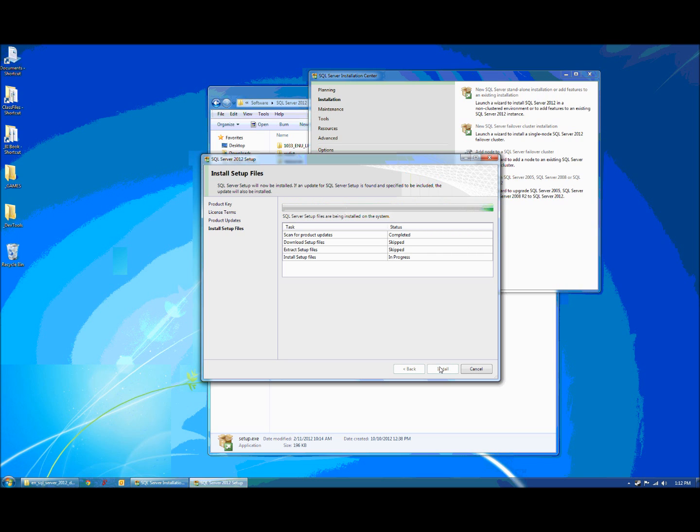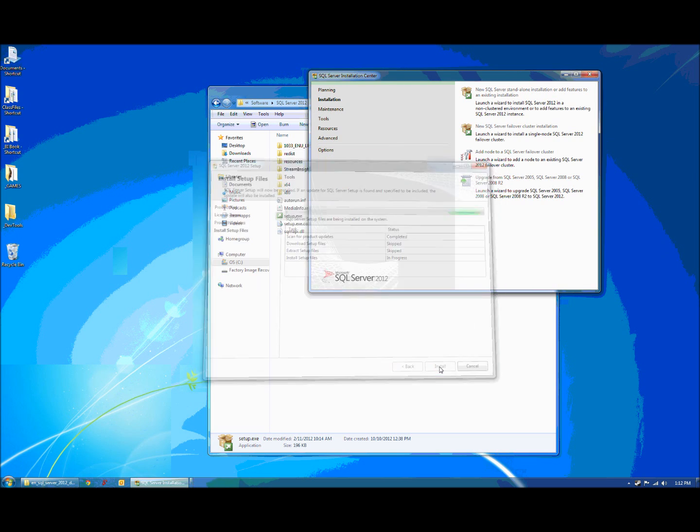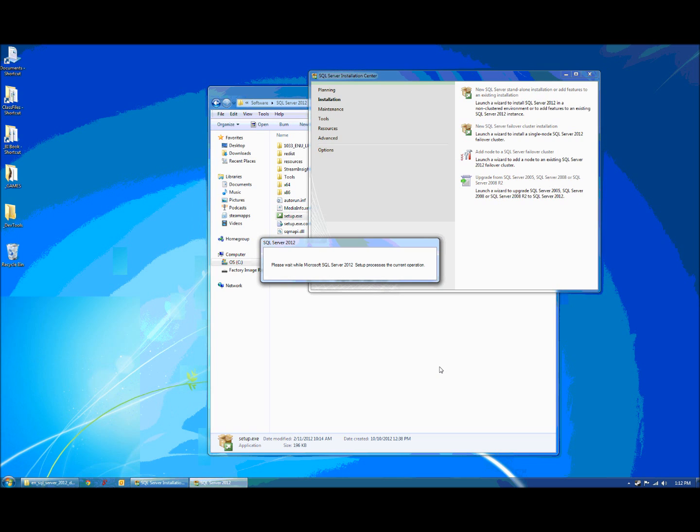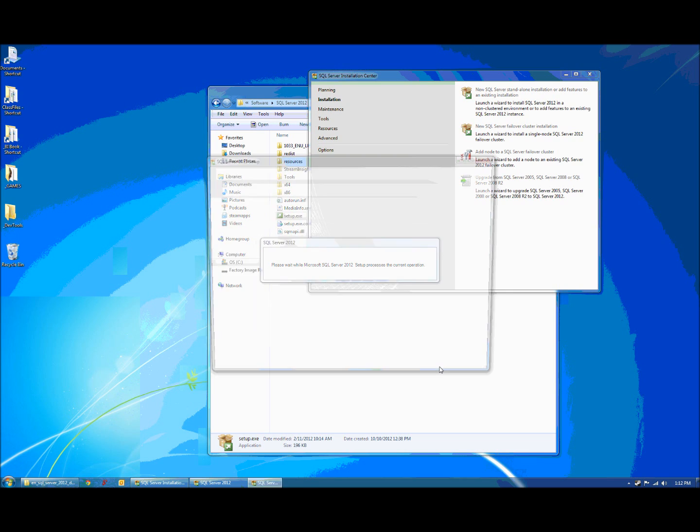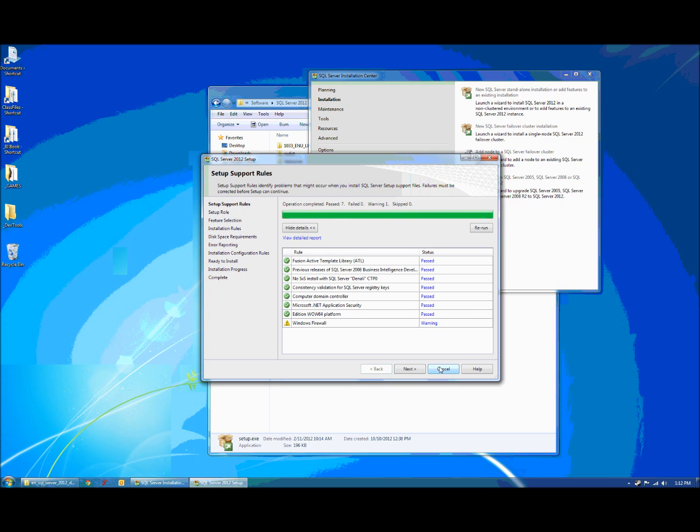While waiting, I guess I could talk about the fact that I already have SQL Express installed. It came with Visual Studio 2010, and I have just installed Visual Studio 2010 prior to this video. So what's going to happen is that we're going to have SQL Server Express and a full SQL Server installation, the Dev Edition, installed on this machine at the same time, which is perfectly fine. In fact, I'd even recommend it.